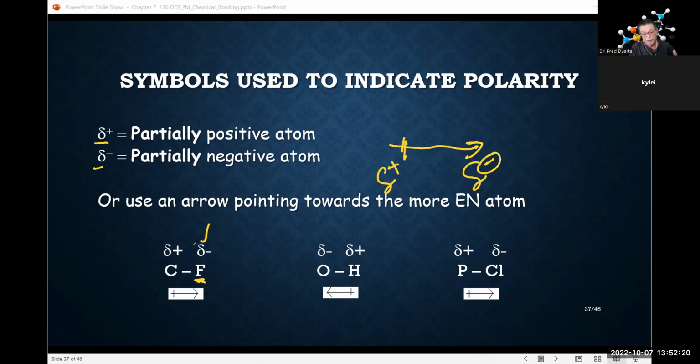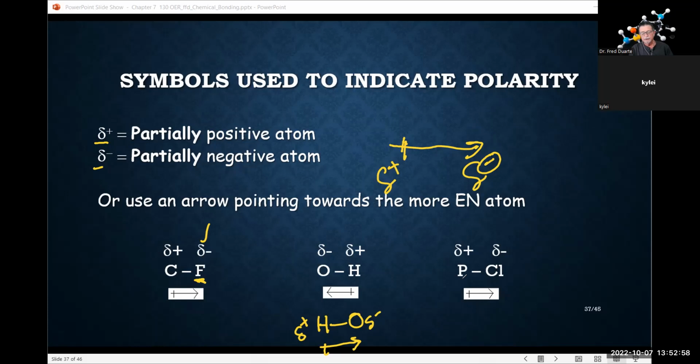This polarity is very important, especially in chemistry when we are making and synthesizing compounds, and we depend on these polar bonds to place reactions on them. If we look at our oxygen-hydrogen bond, the arrow in this scenario goes from right to left. Now, it could be written in the other direction, but it's the same thing, just the opposite direction. The partial negative is on the oxygen and the partial positive on the hydrogen, okay? And then we have a phosphorus chloride.